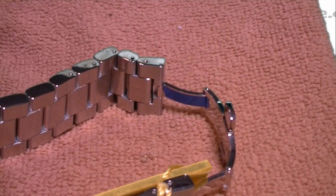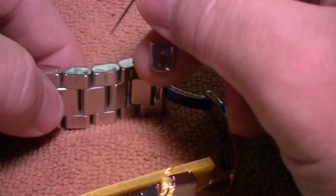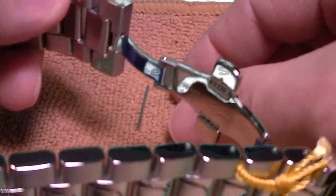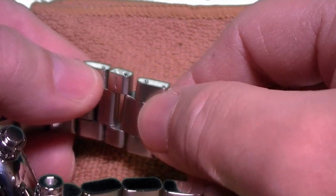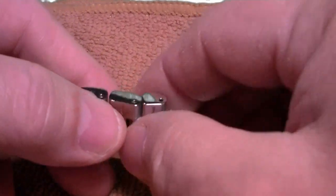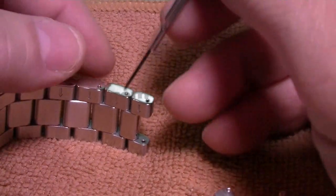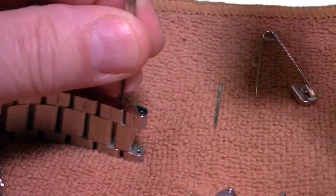Then you get a regular pin. Remember pins? They still have them. And you push that out. You see it? Push it out. It comes out, and I keep it in the direction it came out, because it goes in that way. And look, then you take the one off next to it, because you want to shorten the bracelet. A couple more whacks, on a soft cloth.